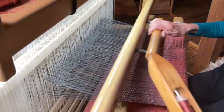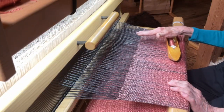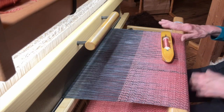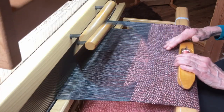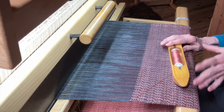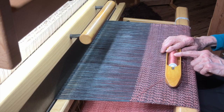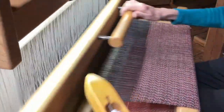Just so you know, the yarn that's in the warp and the yarn that's in the weft are all hand dyed. So I'll continue weaving and you'll see what happens. Maybe I'll give a little picture of what it looks like with this going on to this color. You can see now that I am beyond the salmon color. I'm in the charcoal, kind of a black combination. It's all hand dyed, and like I said before, the yarn that I'm weaving with is also hand dyed. I'm just going to do a little bit of weaving here with this pattern.